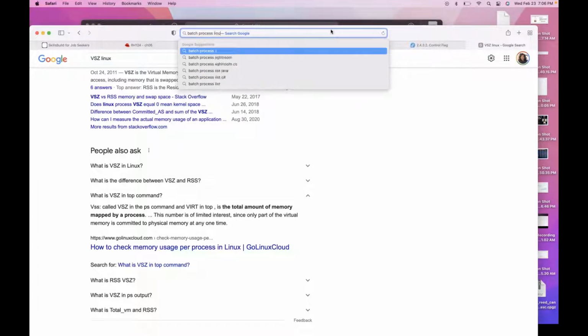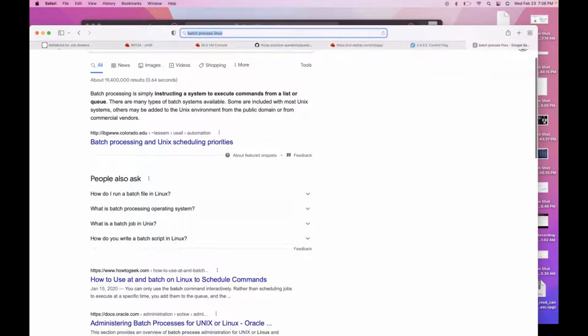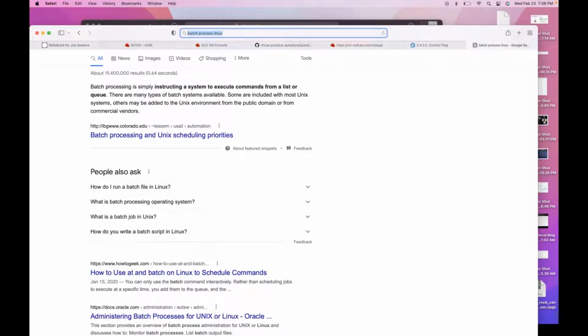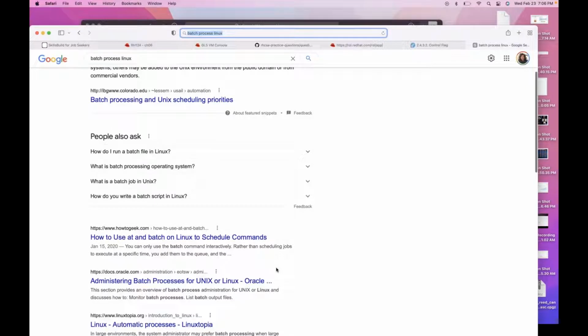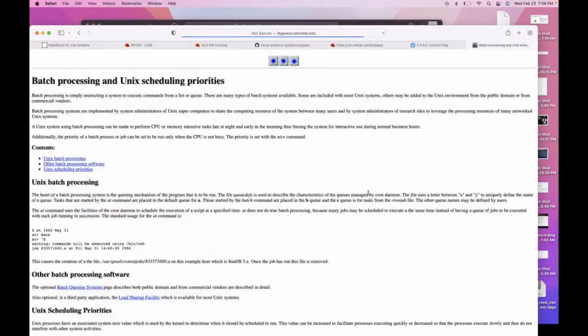But really, when you start working on high performance computing, or you're submitting jobs to a cluster, that's when you really start using the batch process, scheduling priorities and so forth.